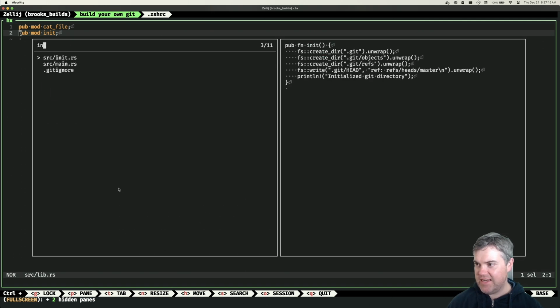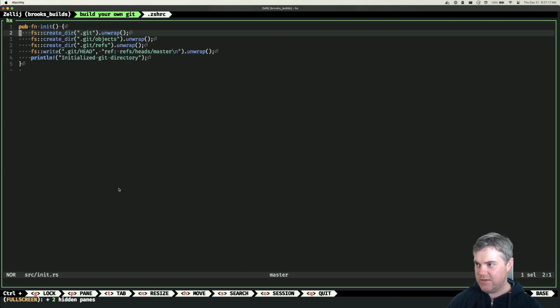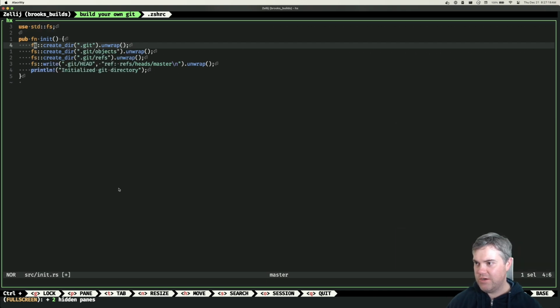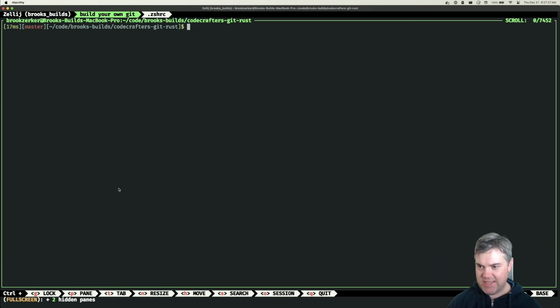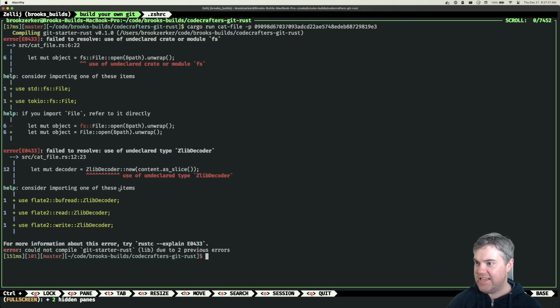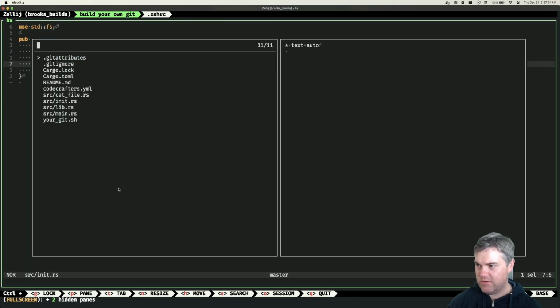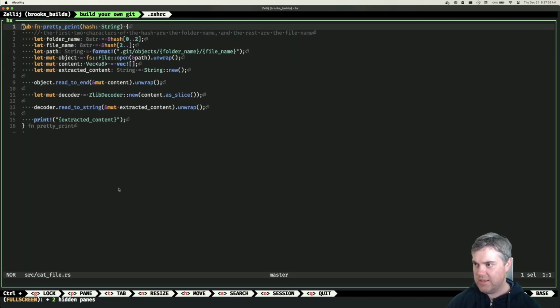Okay, let's head into init. You have some problems here. So first of all, it needs to know fs. That's probably it. Okay, let's try this again. In cat file, okay, we need fs.